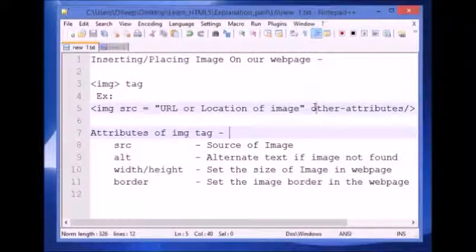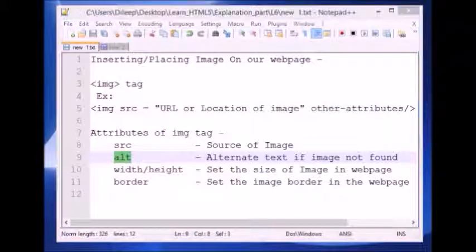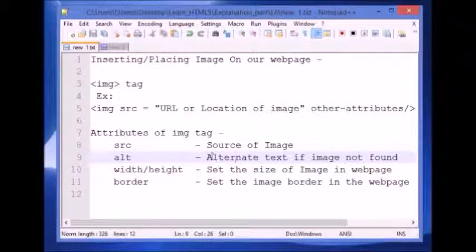And apart from src, we can use other attributes also. Here in this syntax it is shown. So other attributes are alt, which is another very important attribute, and alt stands for alternate text, right?